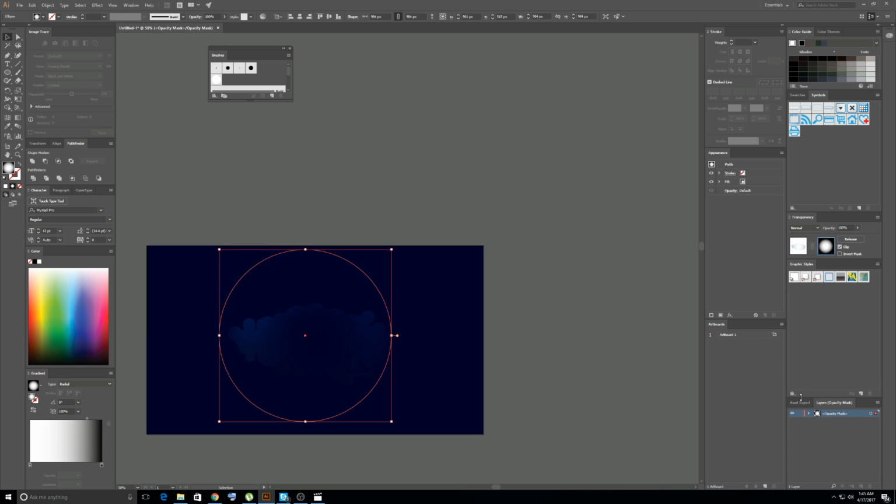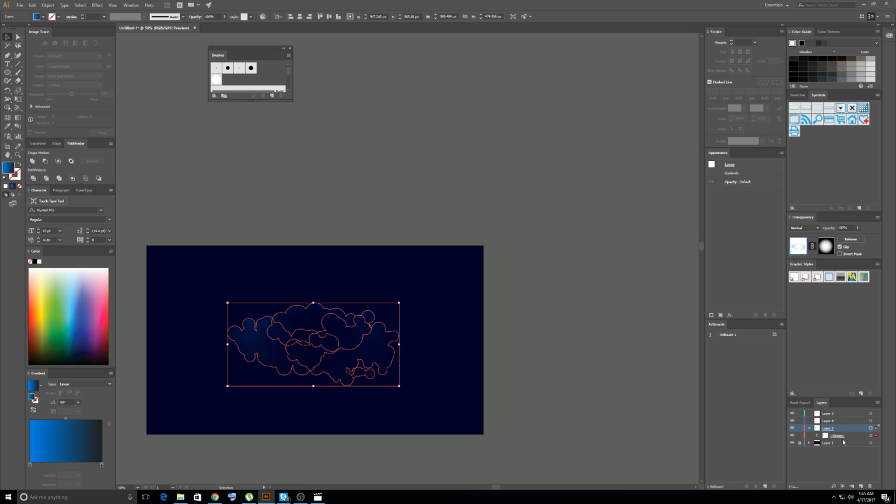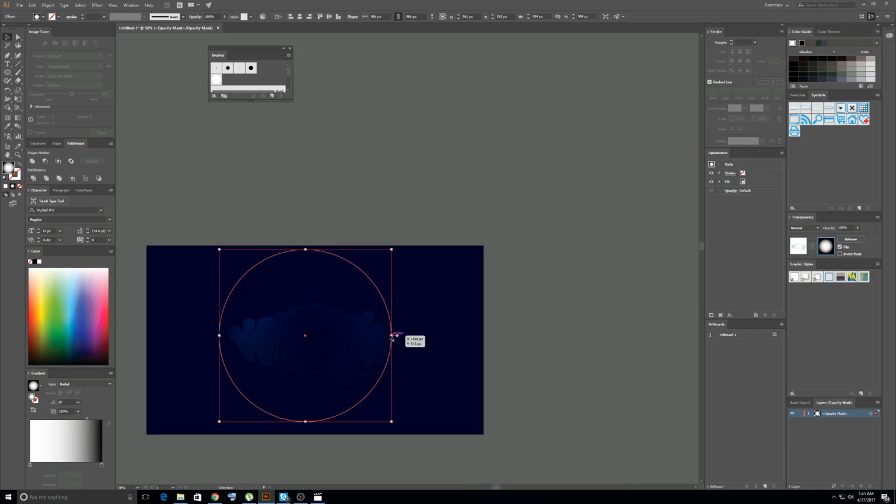You can go to the grouped objects. You have to go to the whole layer. Click here, and then you have to double click the mask. You'll have a question mark right here. You have to double click it and paste that certain ellipse we were building earlier.